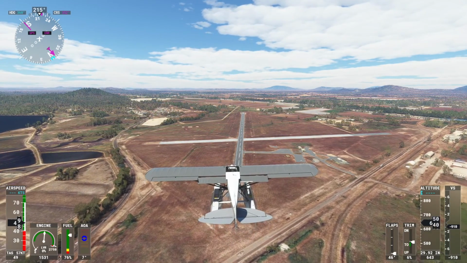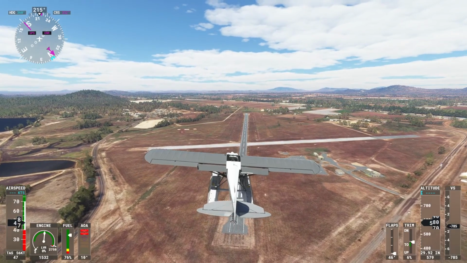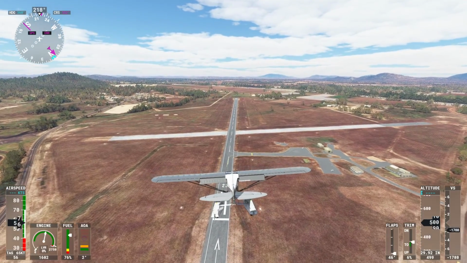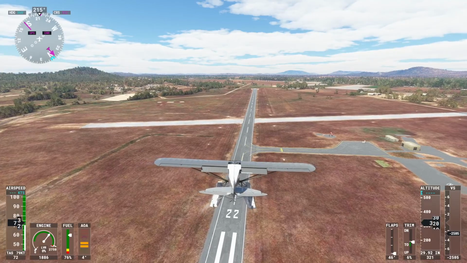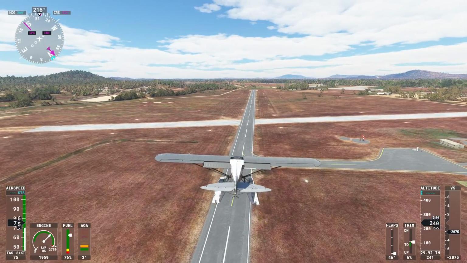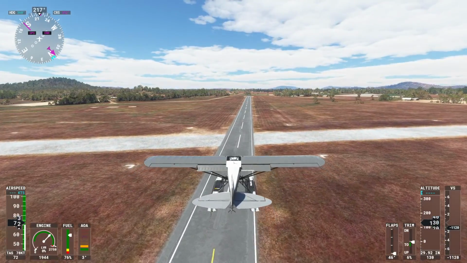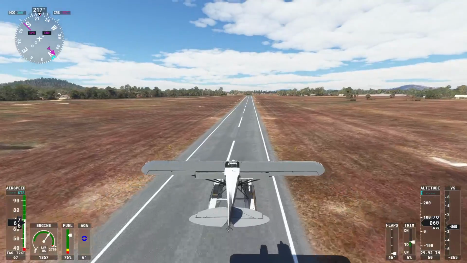Please plane, in your own time, just please land. Let's see if we can cheat a little bit. Yeah, there we go. That'll do. We're going to land in the middle of the runway. There's no doubt about that. That's my bad. I'm still not used to this plane. It just does not want to come out of the sky. It likes being up there, and that's all there is to it.